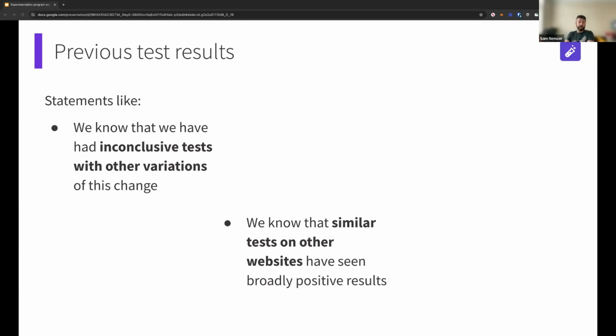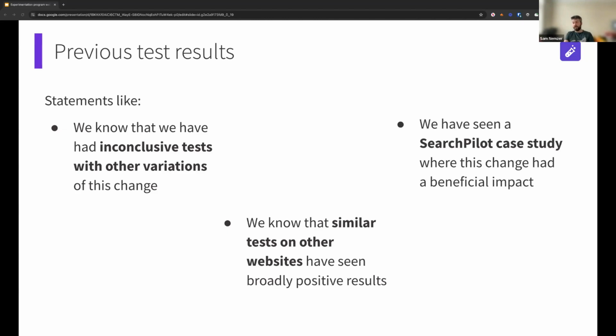You might have read about that. We're lucky at SearchPilot that we have access to a range of websites that use our platform, and there's often kind of cross-pollination of ideas across that. Or it could be that you've signed up to our newsletter and you've read a SearchPilot case study where there's been a test that we've run that we've spoken about publicly with a beneficial impact.